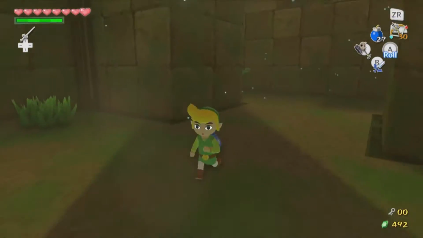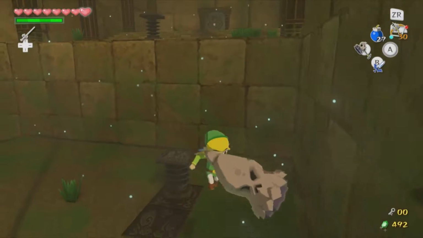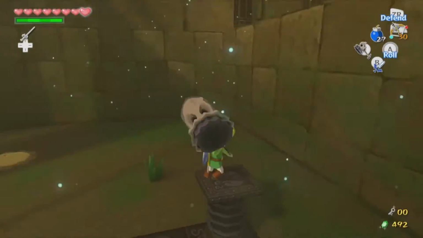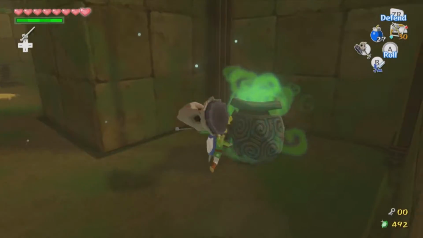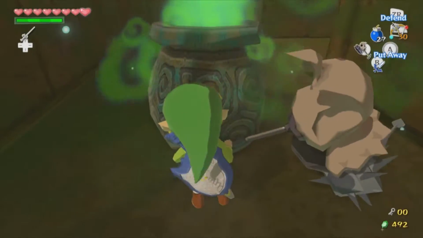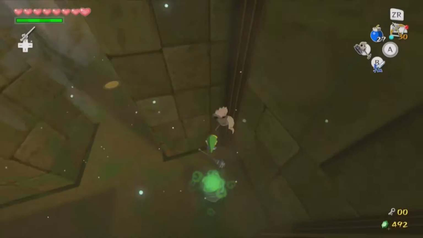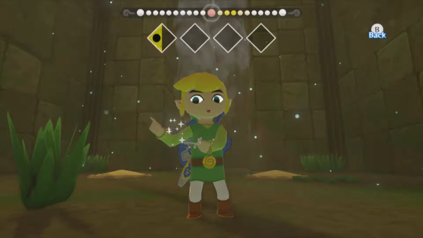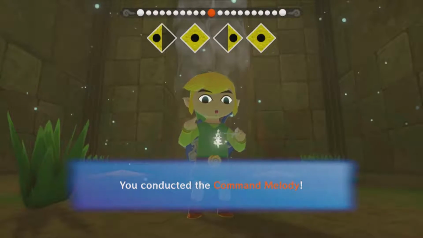So, we need to have... Where did that little pudgy dude go? Do I smash this? Where did he go? He is my little pudgy friend. Okay. Well, let's just play the song Command. He's got to be around here. He's not near here. No.